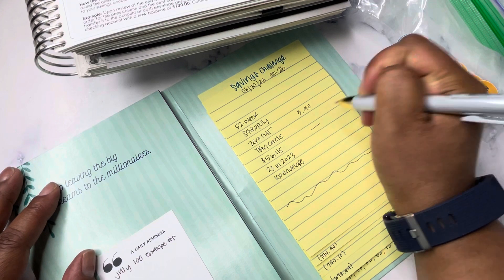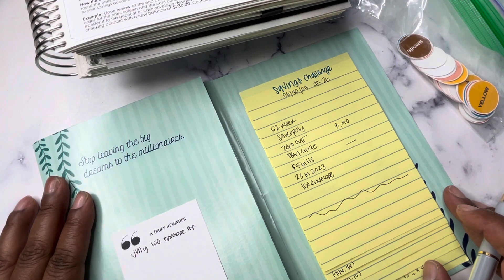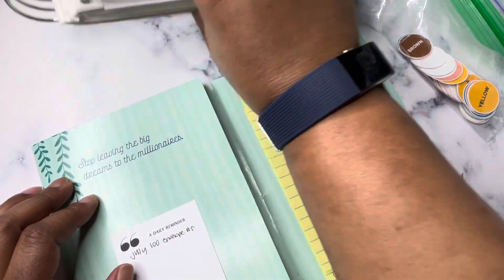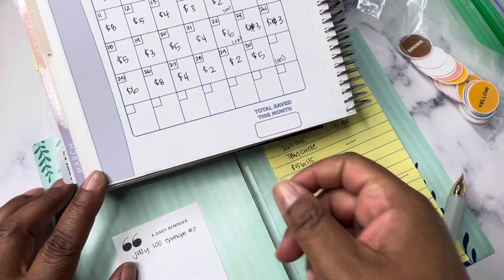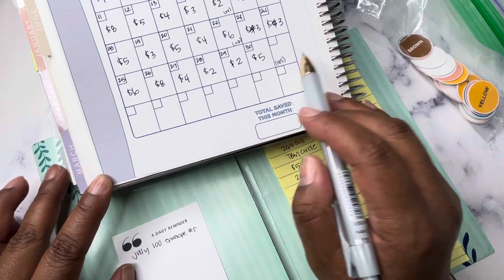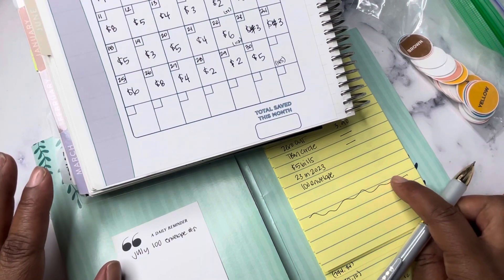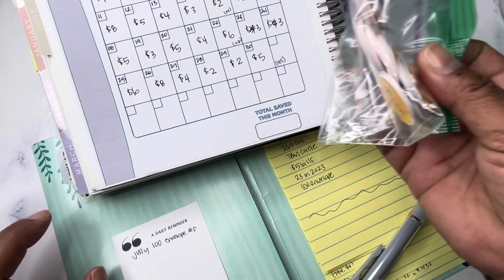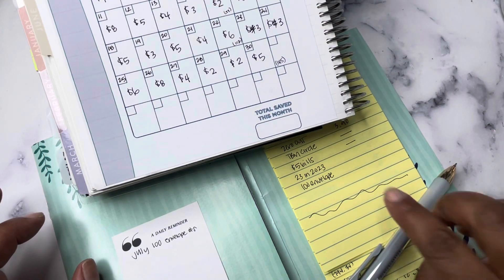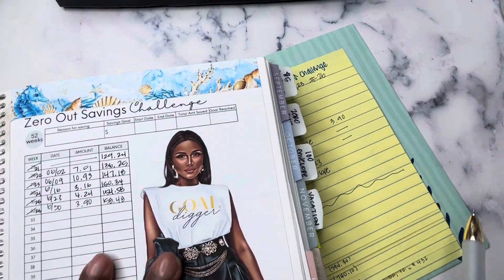I do not have any $5 bills, so we will not be doing that. Next up, let's take a look at the Budget Mom Circle Savings Challenge. We actually finished that last week and saved a total of $145 for the month, so we will not be pulling any additional circles. These were our little circles — each color represented a dollar amount. We have finished that Savings Challenge and we have already hit our goal for the month of saving $750.